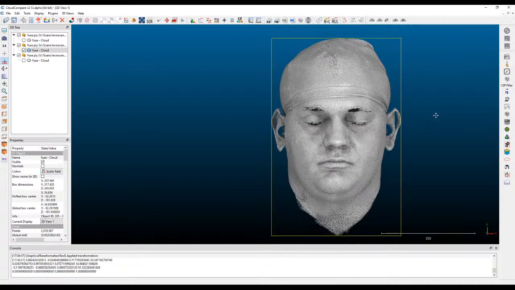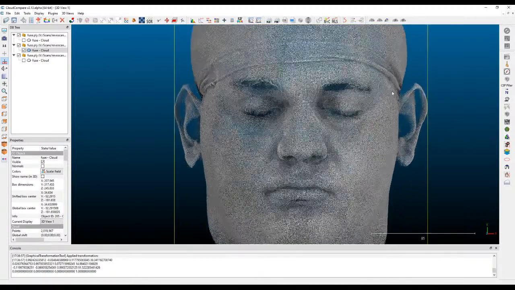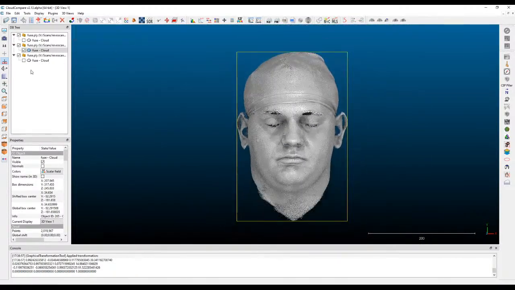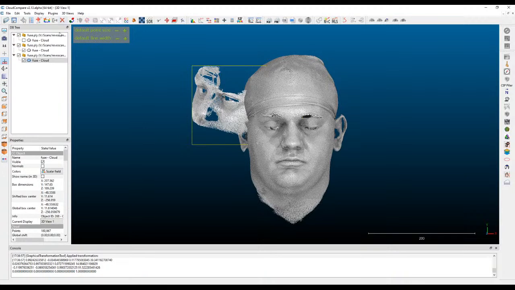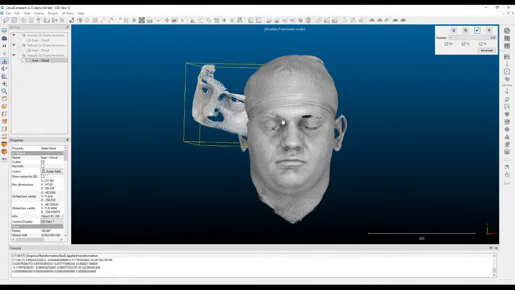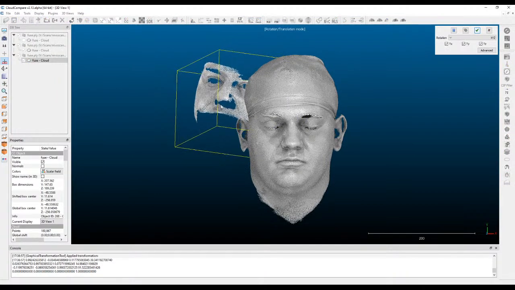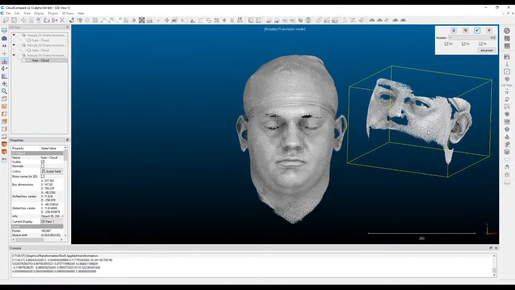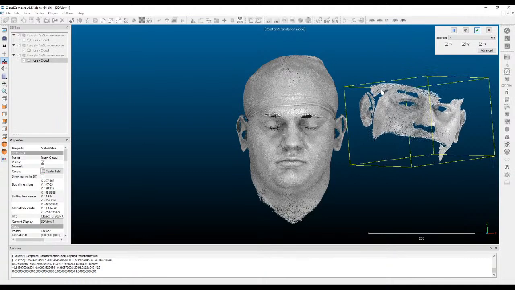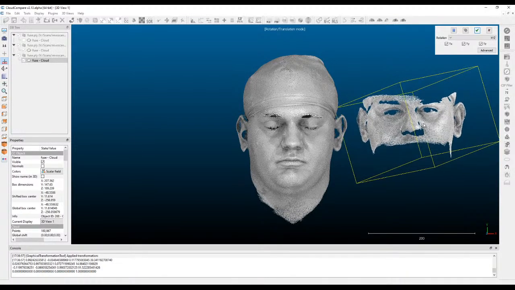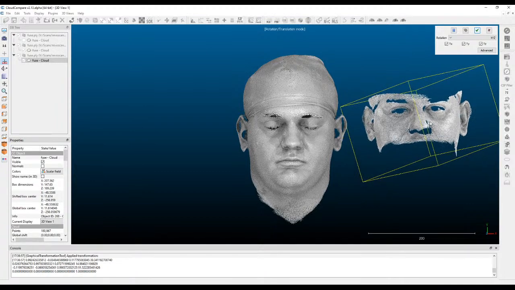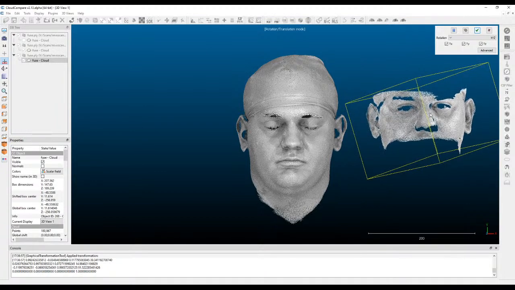Now with our mesh centered, we can start with the mesh that we want to align, and we can first move it to some place that we want. So I'll just move it here, try to align it more or less so I can see points that are similar that I can use as reference.